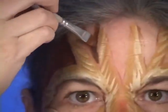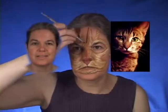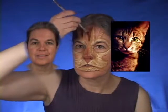In reality, it would be a whole series of pale yellow and black strokes. But the truth is, if you did that, you'd just end up with a mess on your face. You wouldn't actually get something that looked like the way she looks. So you're going to go sort of chocolate color.